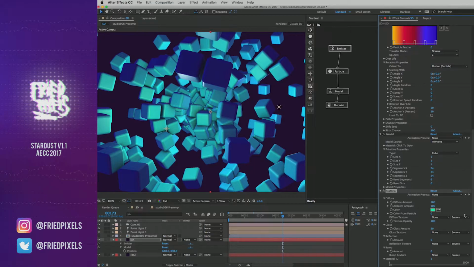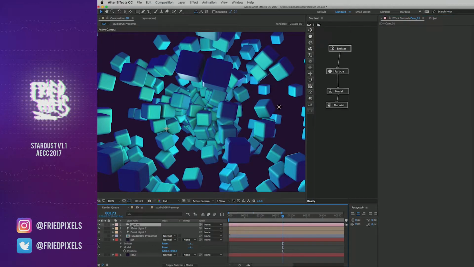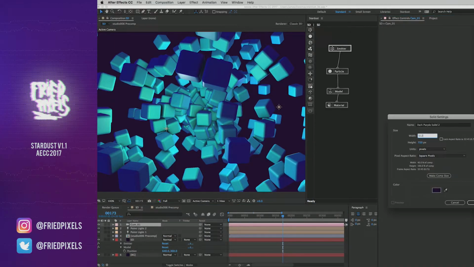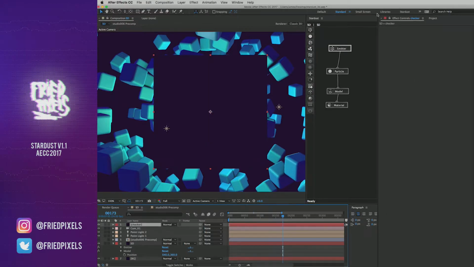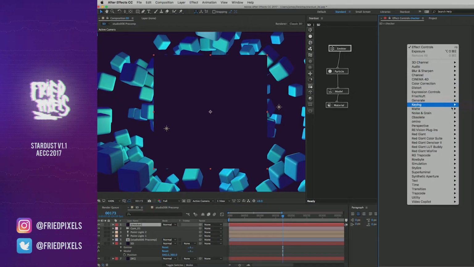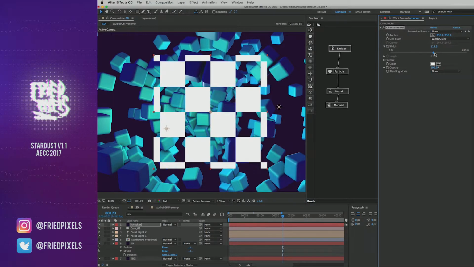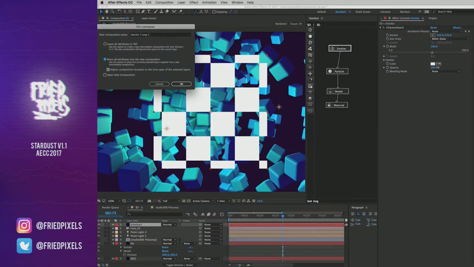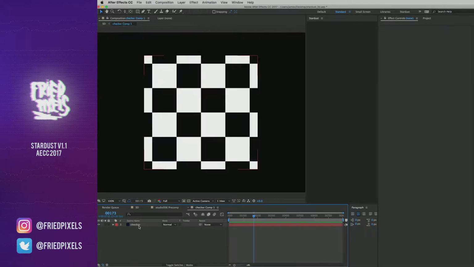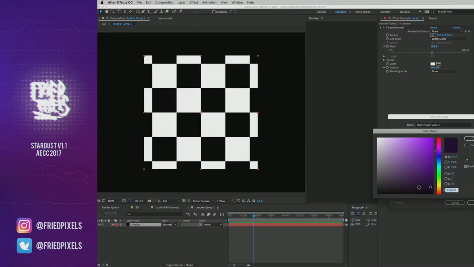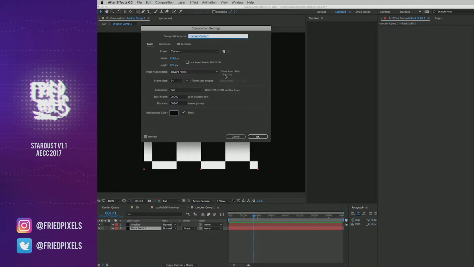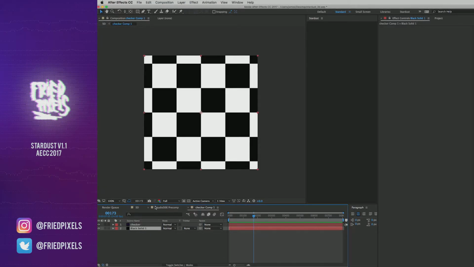So this really comes into play if you're going to start adding in textures. So if I make a texture here, I'll just do a 512, and we'll call this checker, and I apply generate checkerboard to this, and maybe do something bigger, and just pre-comp this, move all attributes. Oh, I didn't mean to move all attributes, my bad. But we'll just have to reset our settings to 512.